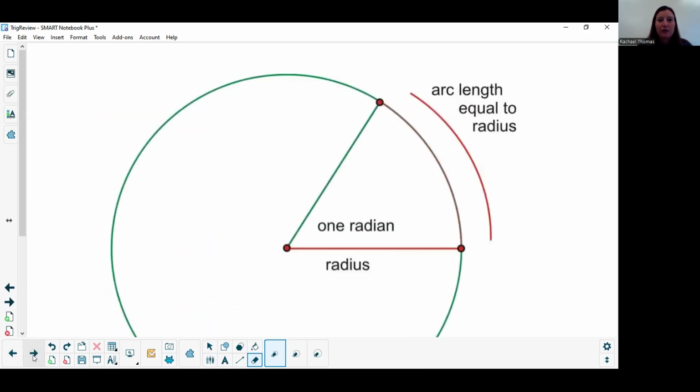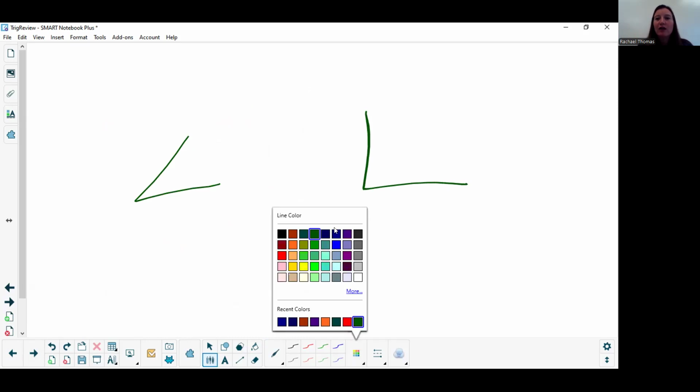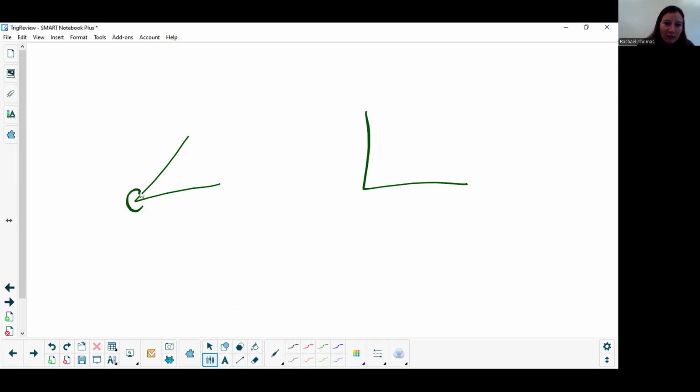Okay, so radian measure. The radian measure of an angle. So let's say way back in ancient times somewhere, some dude drew an angle and he was like, oh, I want to measure how pointy these angles are. How do I know that one is pointier than the other? So dude one looked at this pointy part of the angle and was like, well, I'm going to measure it here.